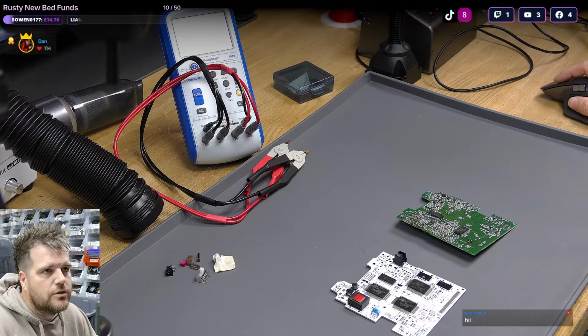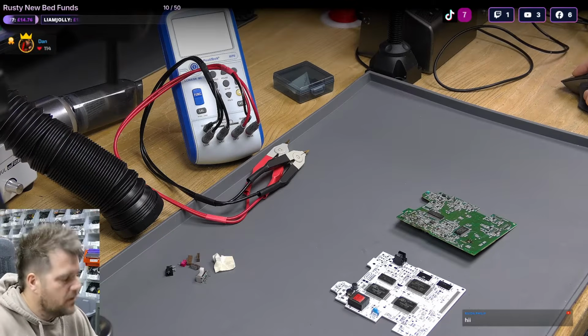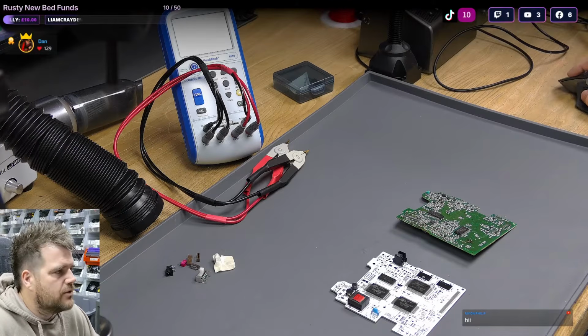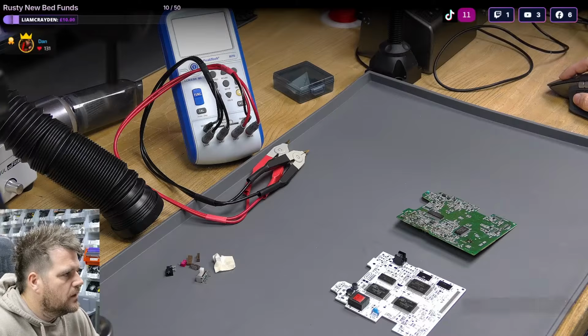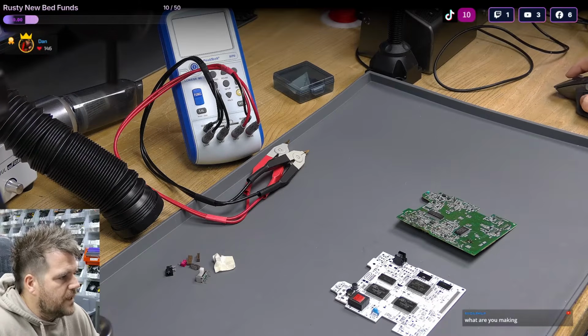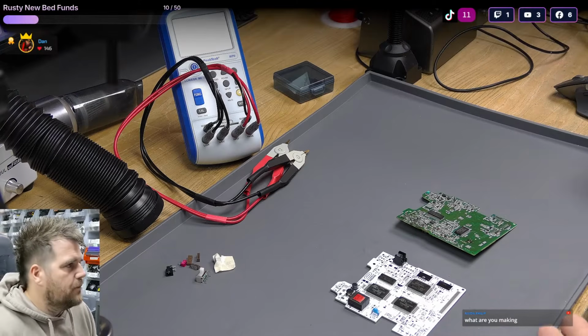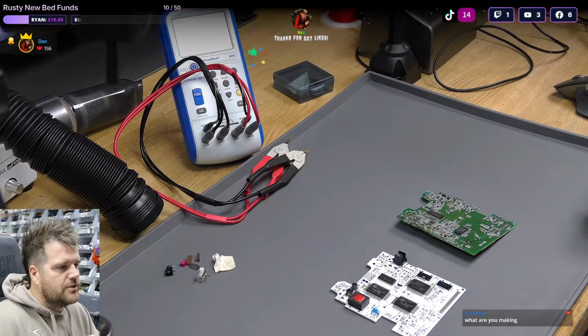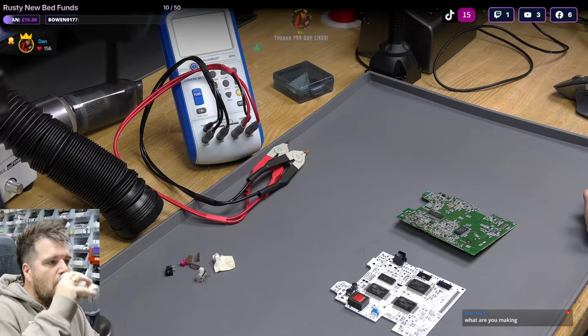Can't remember what the shortcut key is to keep it on top. There we go. Yeah, so I'll still just have to have an extra overlay on the feed, but it's much better now. We do seem to be getting all the comments and everything else from TikTok coming in.